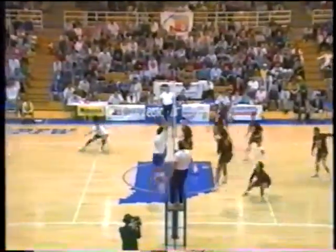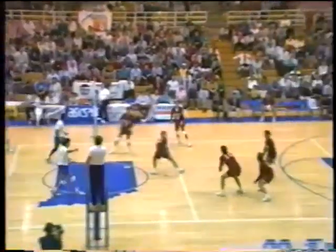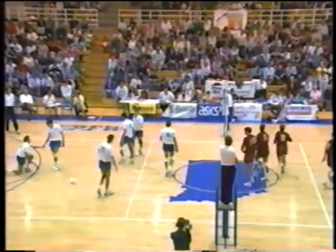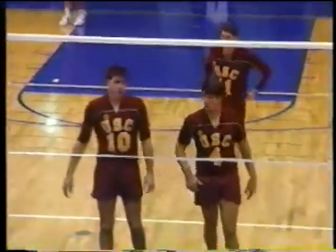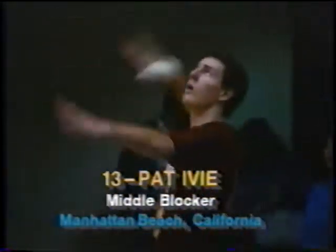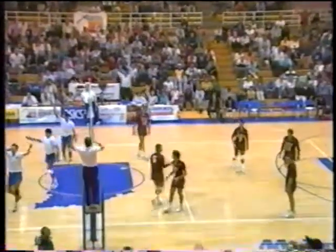Greenbaum out to Ivy. He's over the top, but there's a dig. Looning keeps that one in. Oh. That's one of those, I got it, you take it balls. That could have been a golden opportunity right there. That would have been point 14. That would have really got this crowd on their feet. Being number 1 in the country, you're not only up there because of your skills, you get a little bit of luck on that shot right there. Looning sends that one into the upper deck.